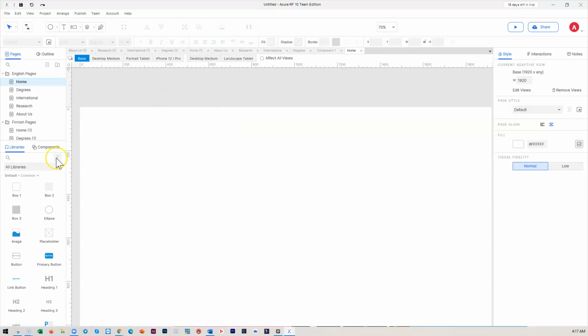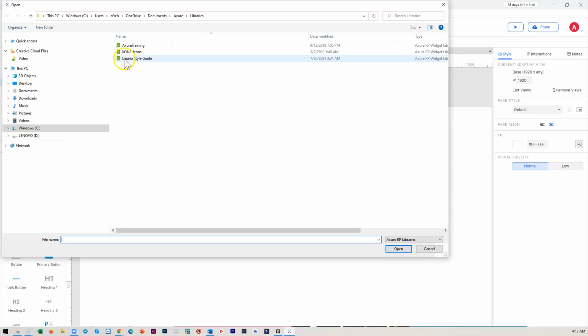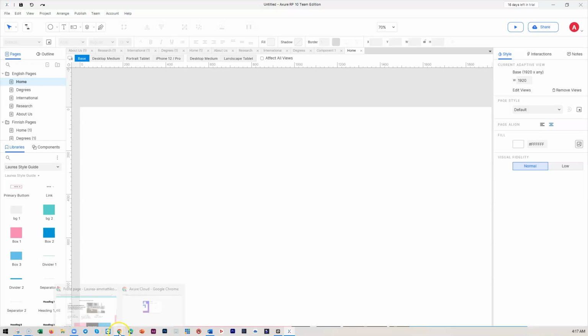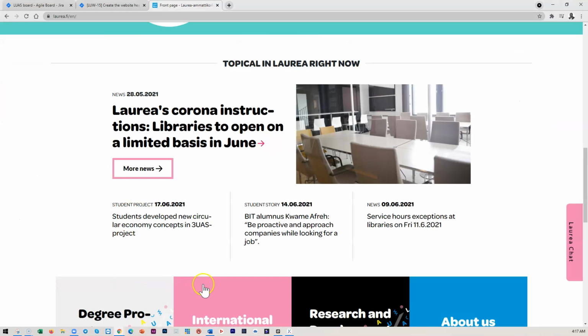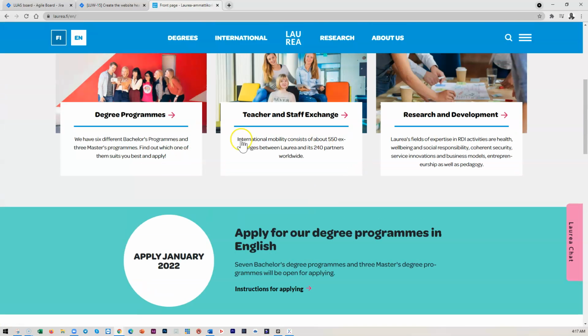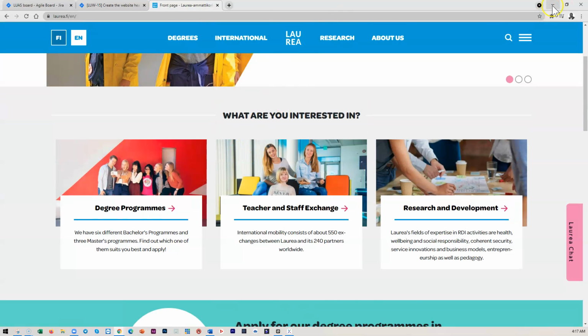I have created my own library. If I just click on add Laurea style guide, and then I can upload here. This is me going through the entire site, looking at the colors that they have, and then using these to create something that I can easily use.